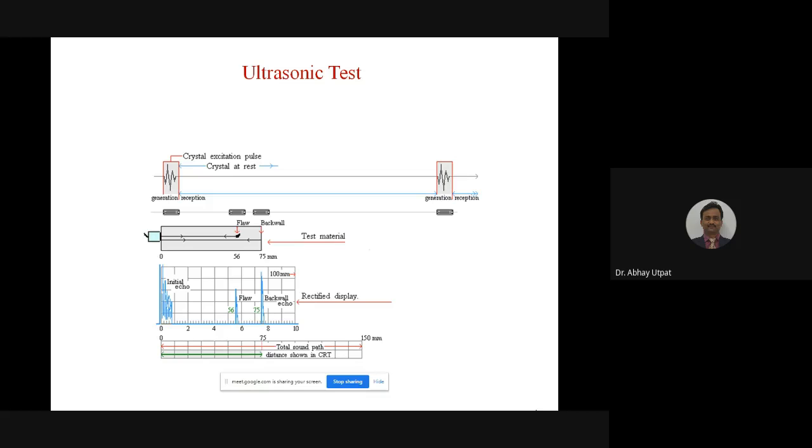So always remember, friends, velocity of sound in air is 346 meter per second, you know that. But velocity of sound in liquid is more than air. And velocity of sound is more in metal or solid than water. So is it contradictory? You might be knowing this, or you may not be knowing this. But remember, velocity of sound in solid is highest, higher than liquid, and higher than air.